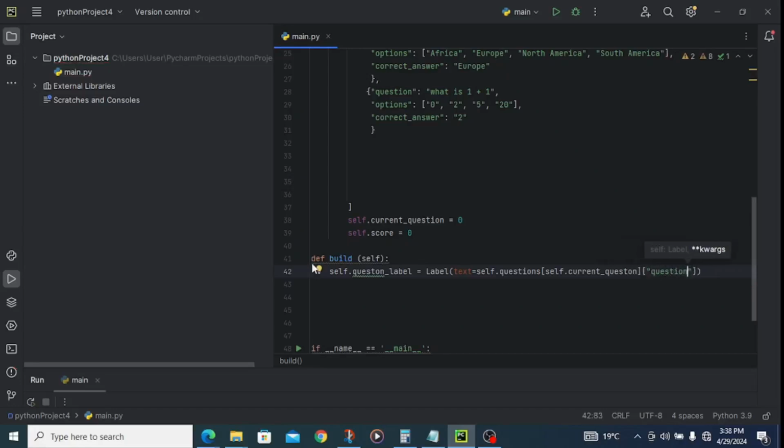So this line is all about displaying the question text on the screen.